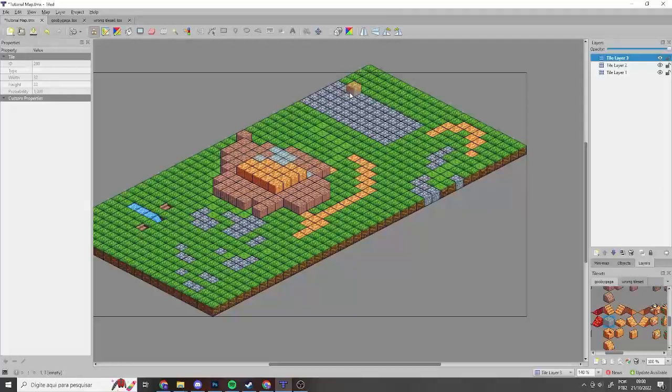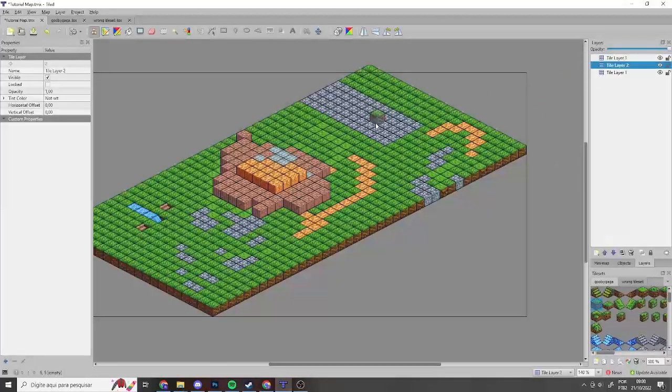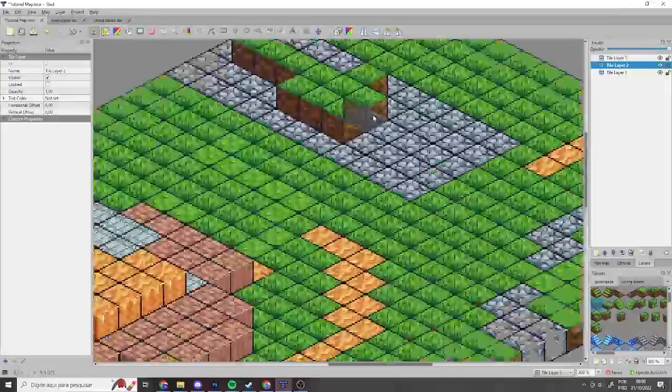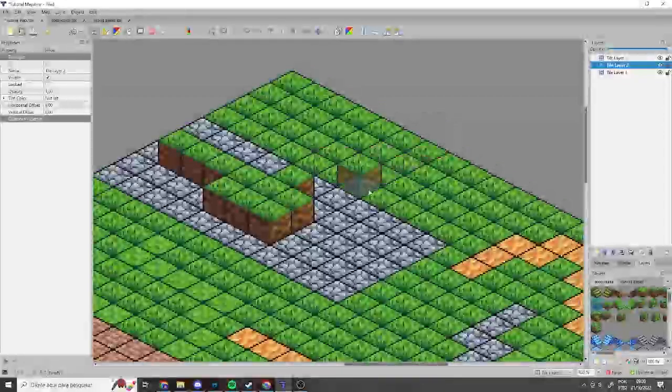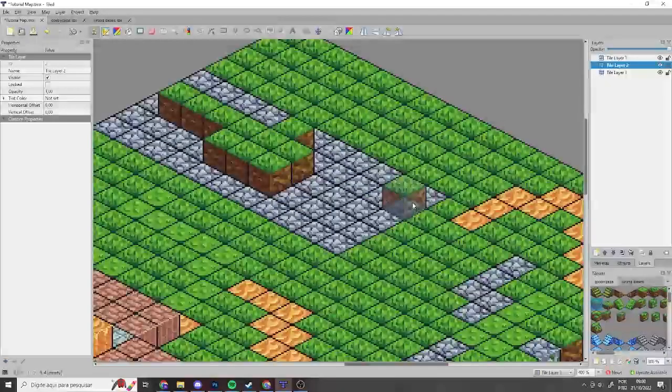One thing to note, however, is that because this is pretty much a free pack, it has some limitations, right? So if I put these grass tiles here on layer 2, you can easily see where they start and where they end because the bottom is all rock tiles. But as soon as I connect this with the bottom grass tiles, it's a little harder to understand where this tile starts and where the other one ends. Like the levels get a little confused.